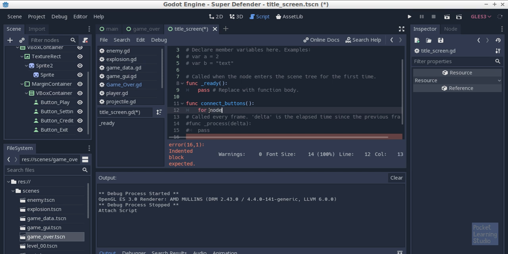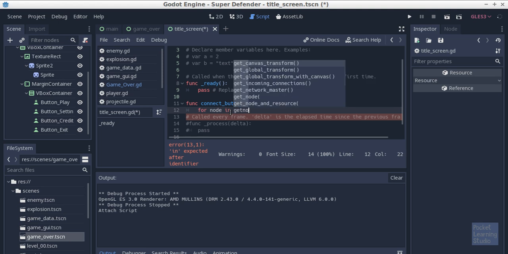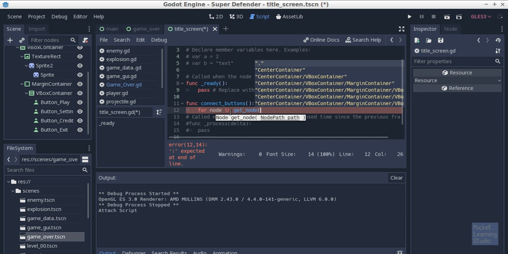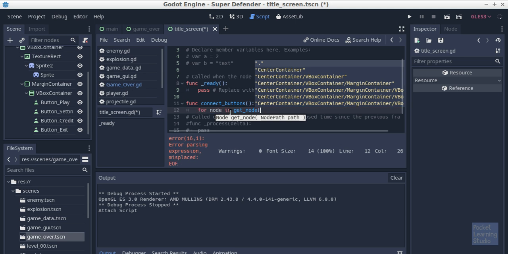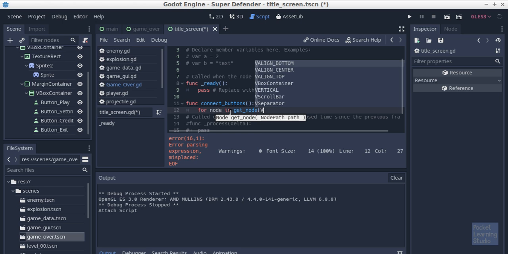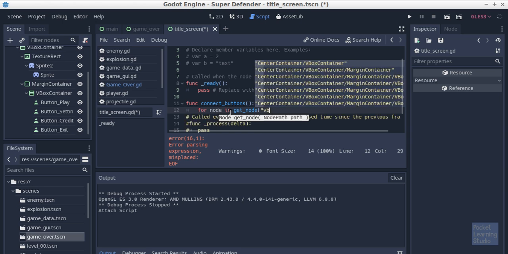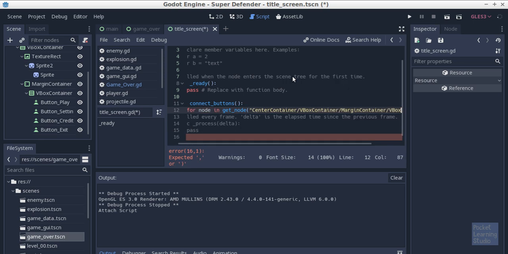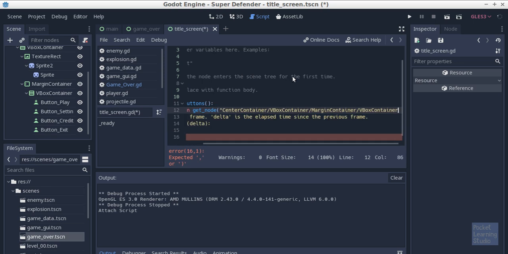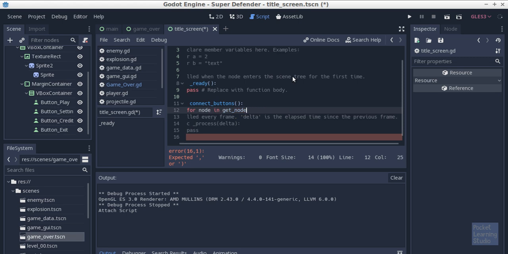This is saying that for every node, which is button, button, button, button, in this VBox container, in get node, that's going to be VBox container. Okay, let's do this a different way, just in case. Actually, we are going to do this a completely different way.